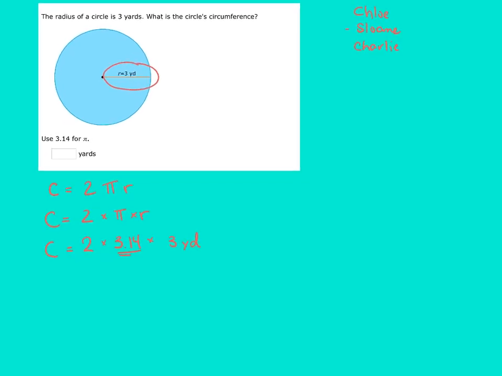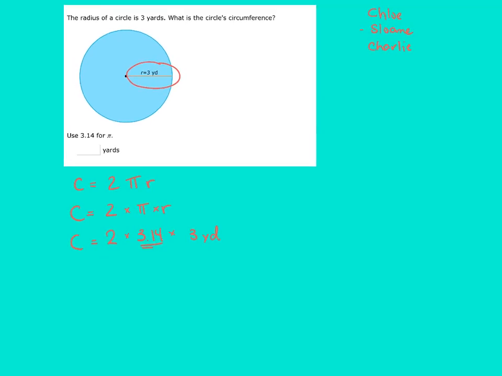Now, I'm going to give you the Mr. C way of solving it, which, to be quite honest, is the easy way. Because in multiplication, you can multiply in any order. That's a cool thing about multiplication. It's the commutative property of multiplication. I'm just going to take 2 and 3 and multiply those two numbers together. It's going to make it easier. So when you multiply 2 and 3, it's going to give you a 6. Remember, there's yards here, so throw that yards on. It's 2 times 3 yards.